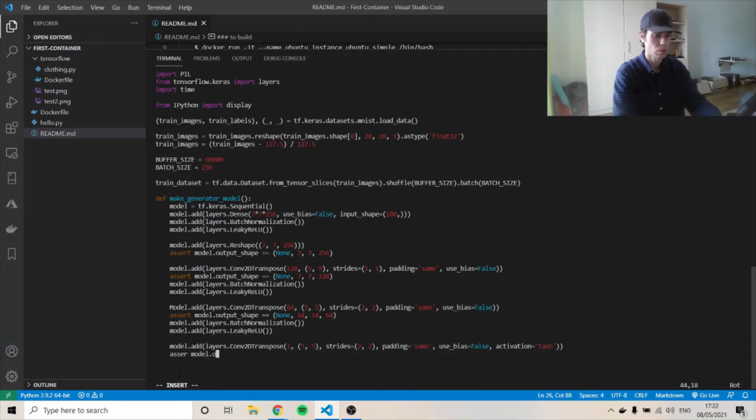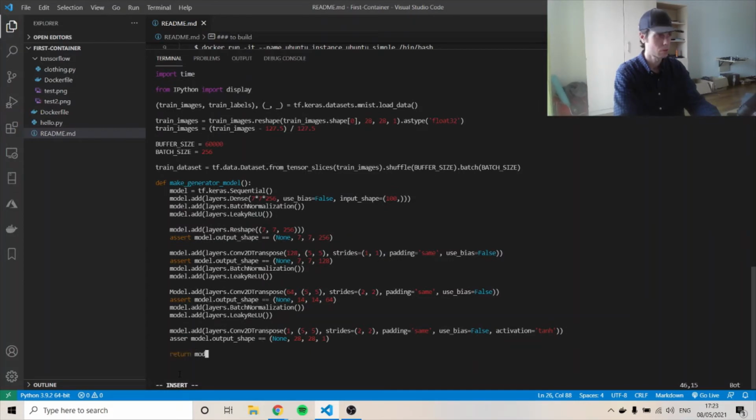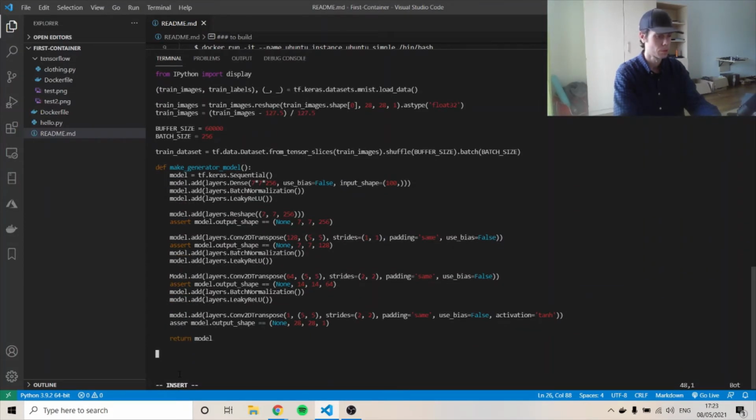Assert model.output_shape is None, 28, 28, 1. Return model. A couple more lines, and then I can test something, which is nice.